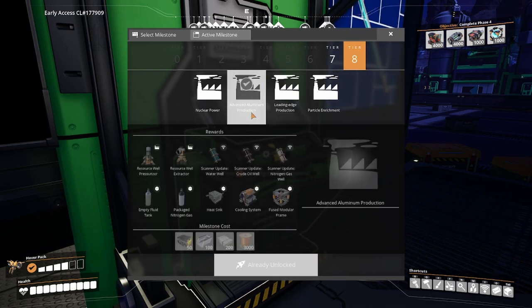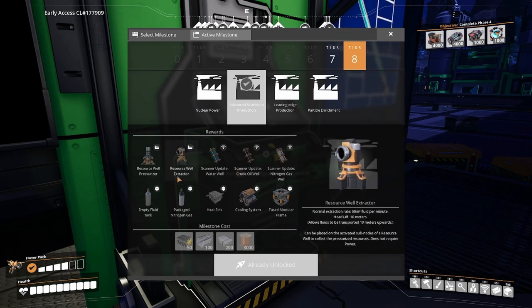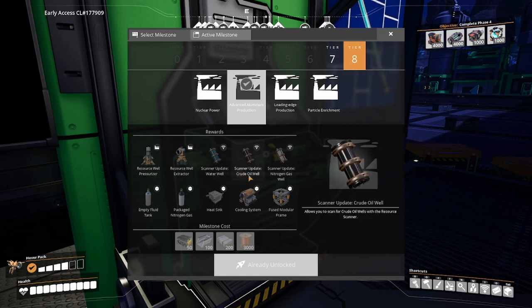Now, we'd actually unlocked the advanced aluminum production as part of this episode in order to access crude oil over in the swamp. There are no oil nodes over there, but there was a crude oil well, so we were able to use a resource well pressurizer and extractor in order to take advantage of that and make the petroleum coke for our battery factory.